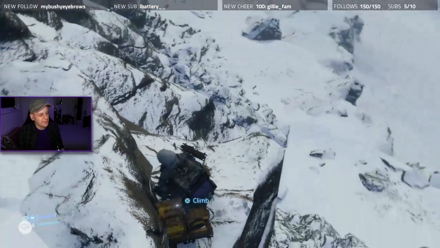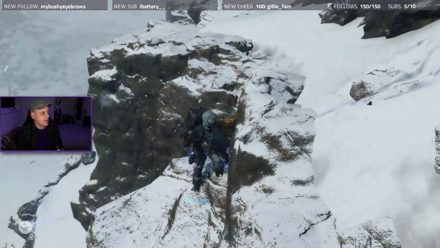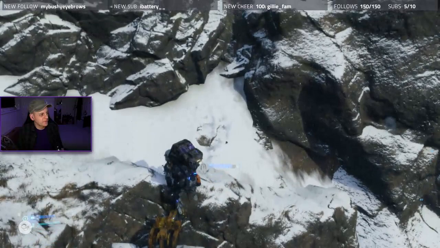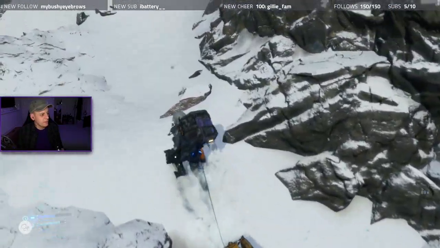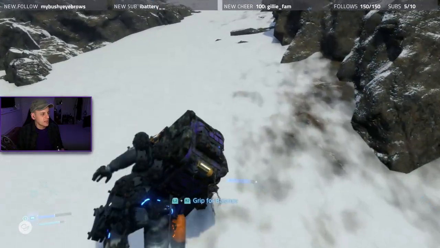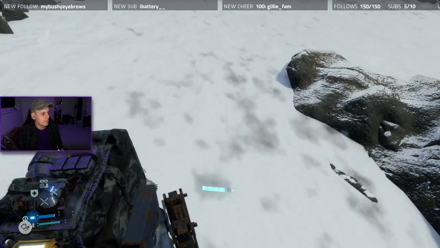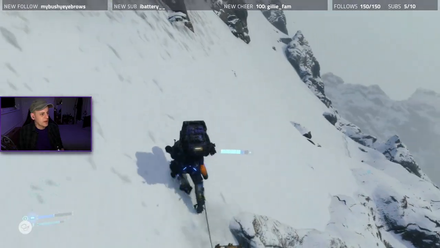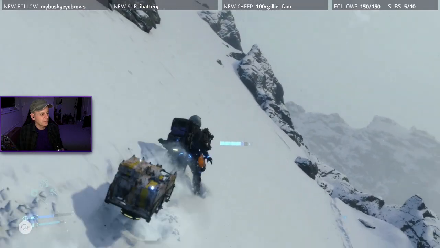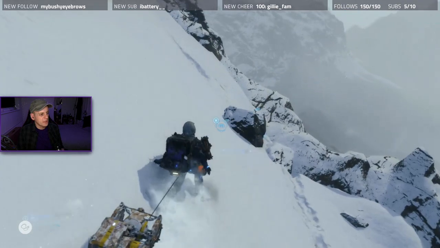Right. So, at this point, I can't see a way of getting through here on foot. So, as High Level says, we're now in a situation where a climbing anchor is going to need to be deployed. Let's go back over here. Not that far away. We've got like 100 meters to go.